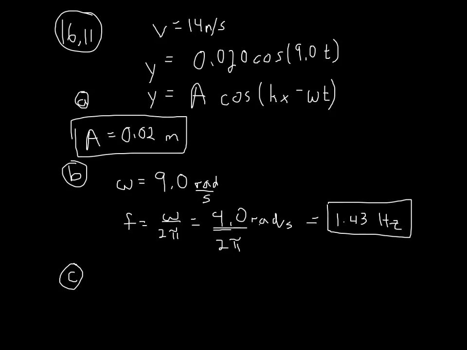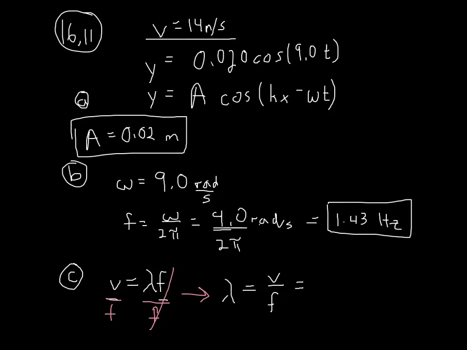Part C, we're asked to find what is the wavelength of the wave. To find the wavelength, we look at the velocity of this wave, and we know velocity is equal to wavelength times the frequency. Now I know what the frequency is, I know what the velocity is, I'm given that in the very beginning of the problem, so I need to solve this for wavelength, get wavelength by itself. So I can divide both sides by my frequency. My frequency will cancel on my right hand side, and I find the equation for wavelength. Wavelength is equal to velocity divided by frequency.